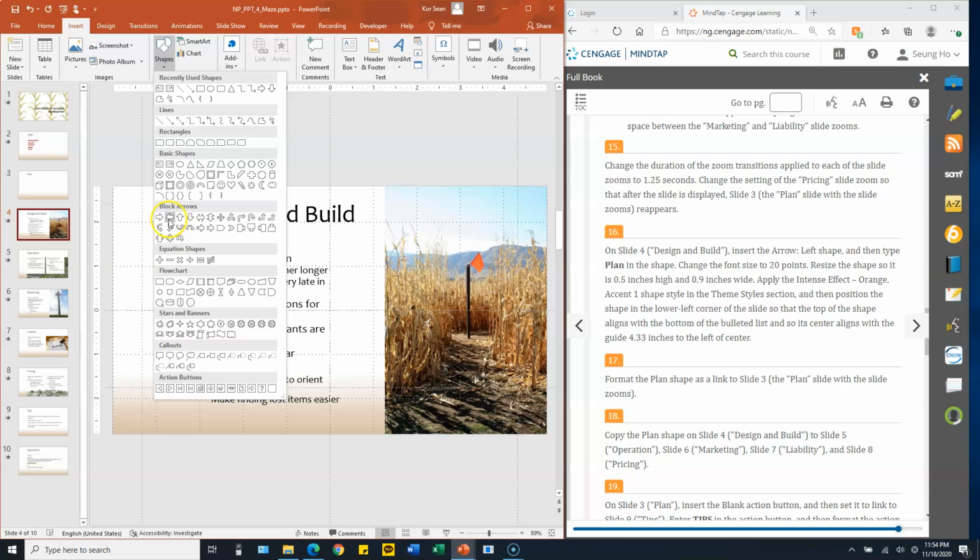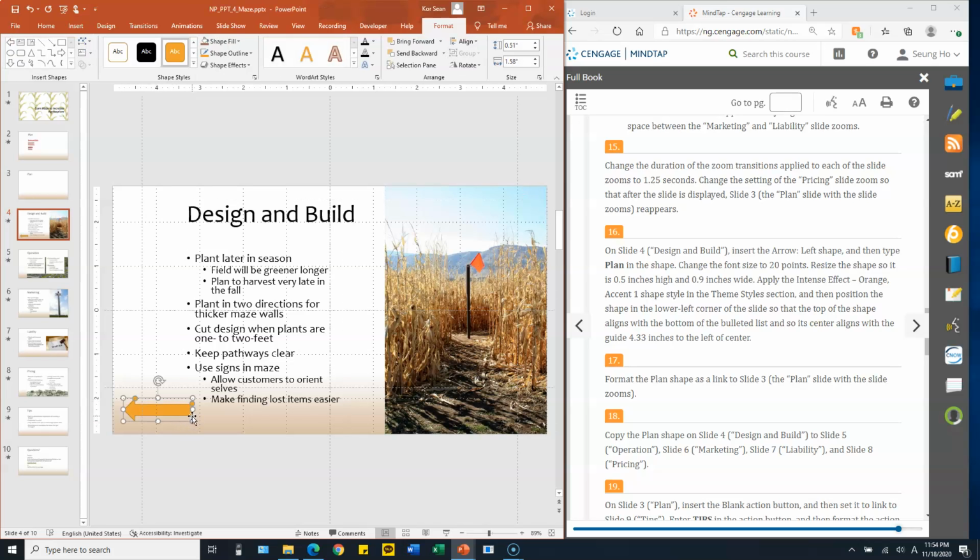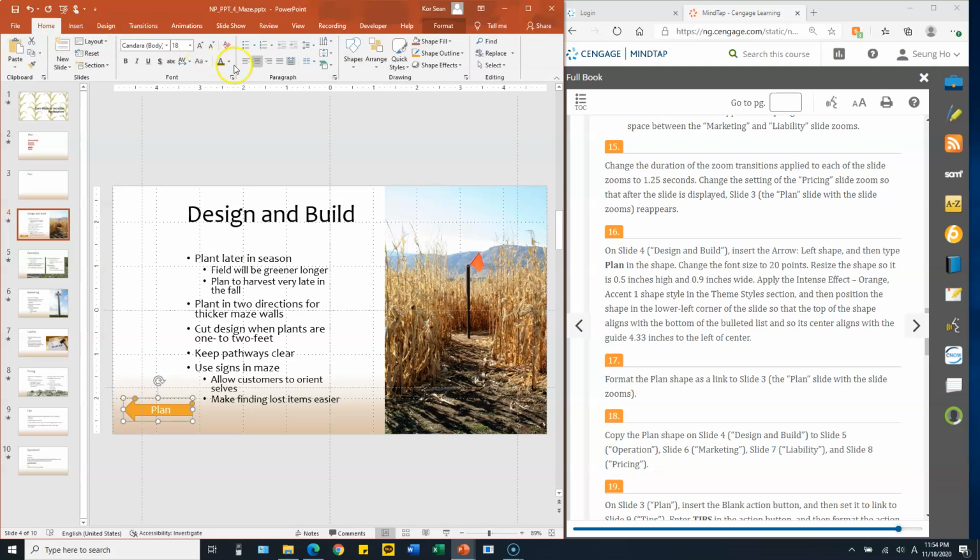So select the second part, arrow left, and then let's drag it somewhere like this. And then type plan in the shape, change the font size to 20. So click the border of this arrow, this object, change the font size to 20.